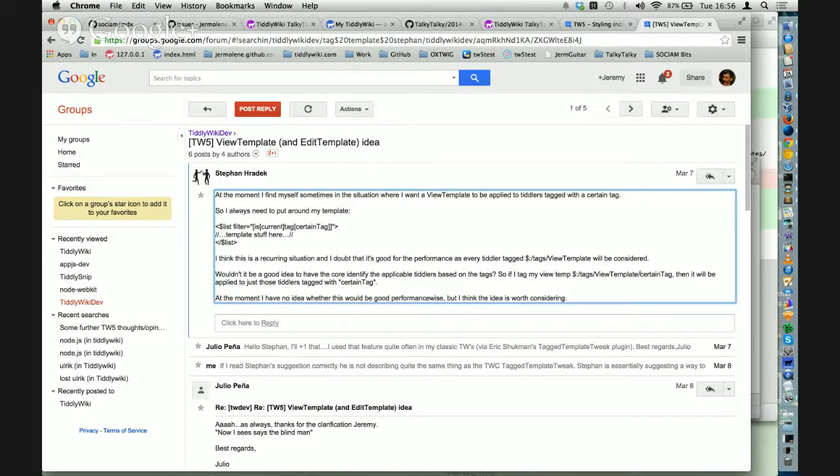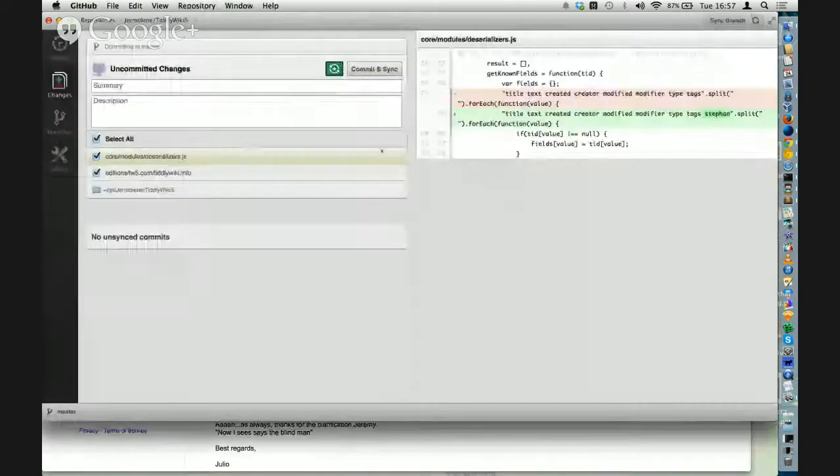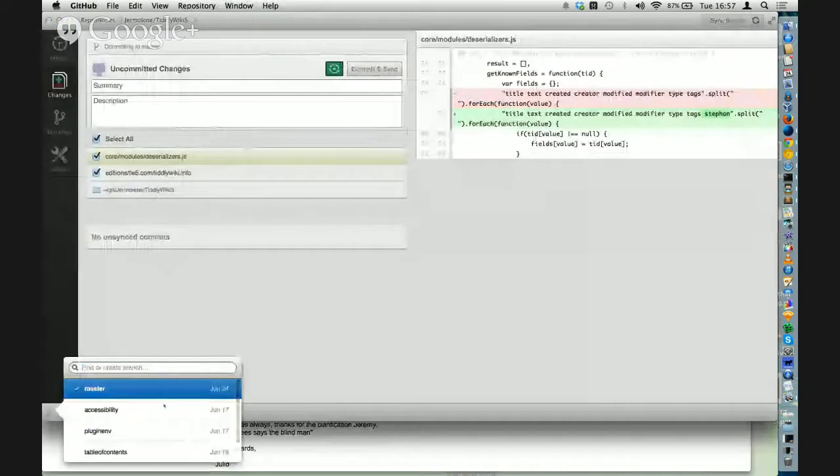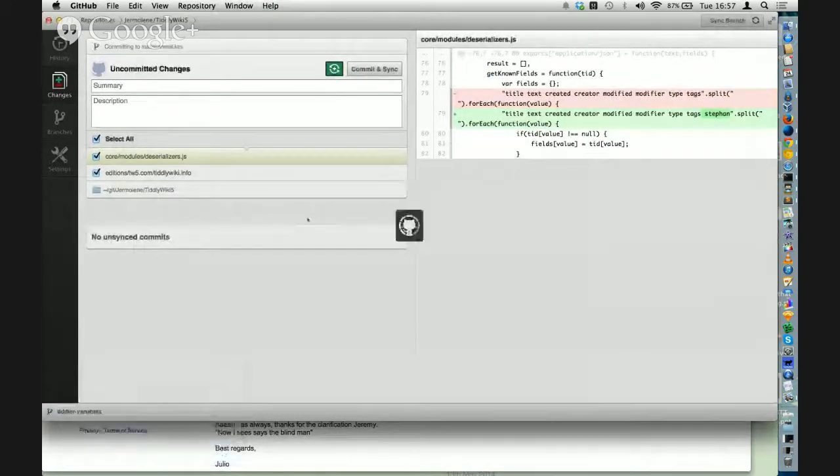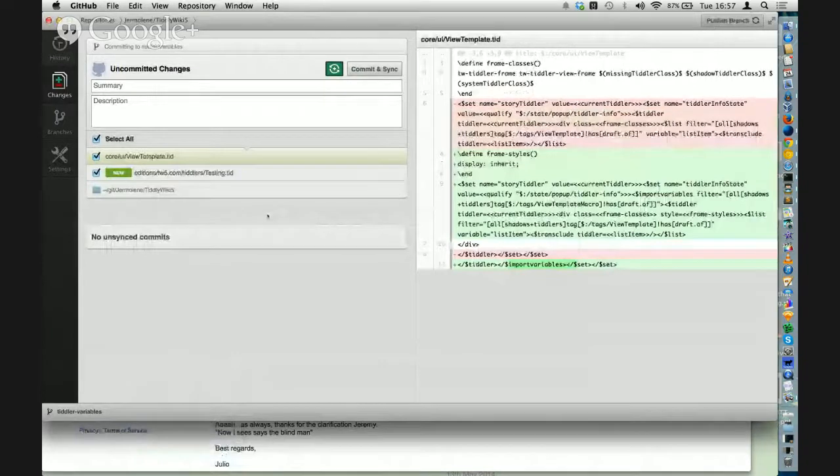I think the broader thing is being able to have more complex logic than this. So the experimentation I've been doing is just before the Hangout started, and it's in this branch.